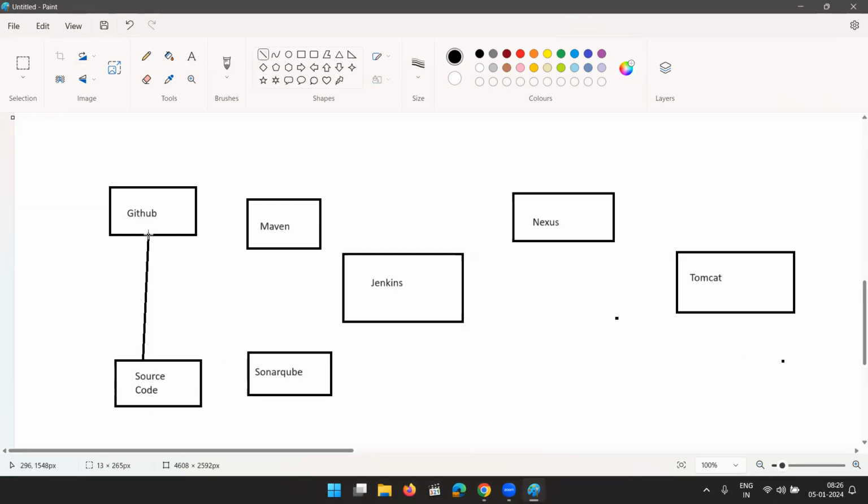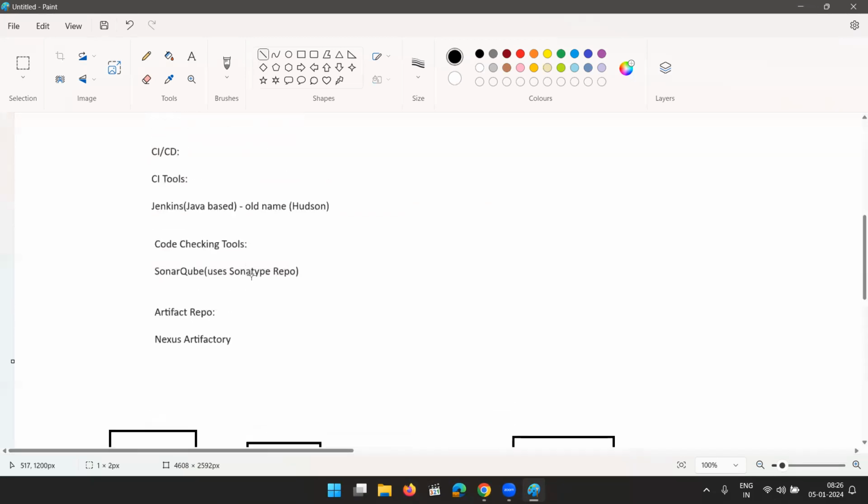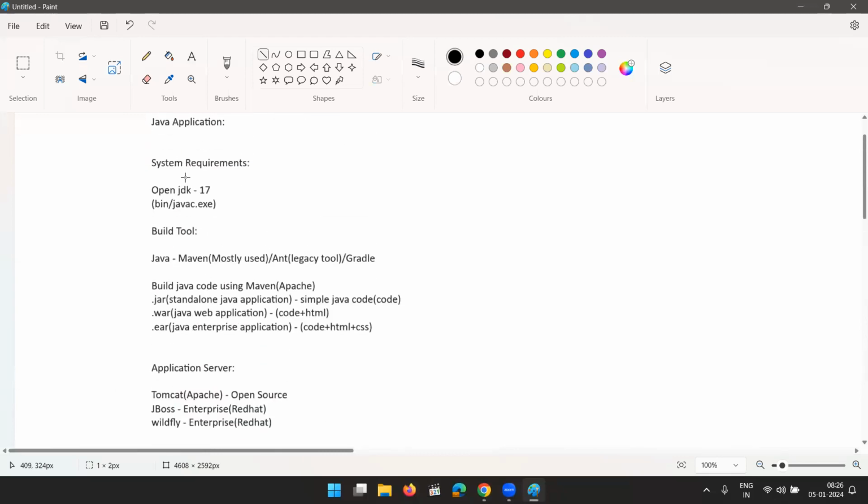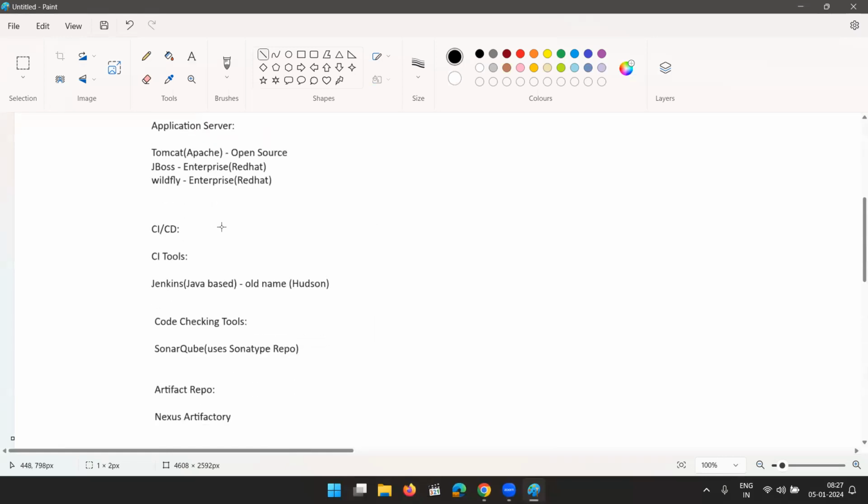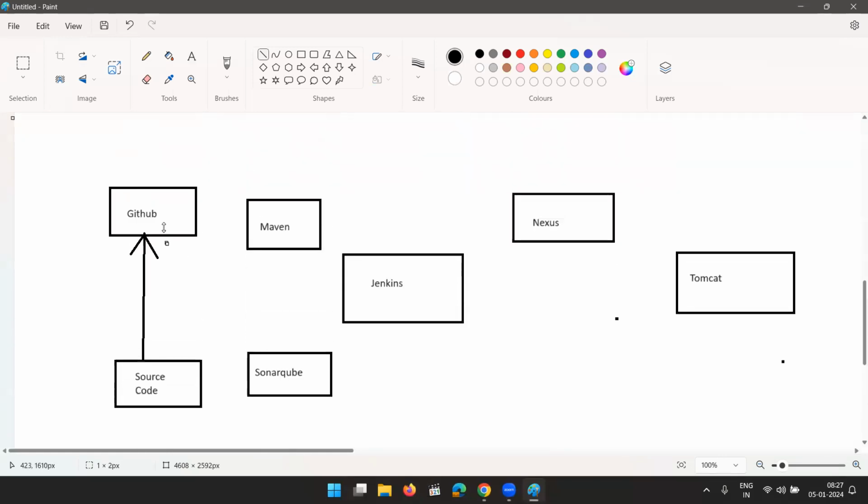When you push the code to GitHub, you will be needing some repository. Whatever we have seen here are the basic requirements for building and deploying a Java code. We have not integrated DevOps over here. Now I am telling how you can do that through DevOps.